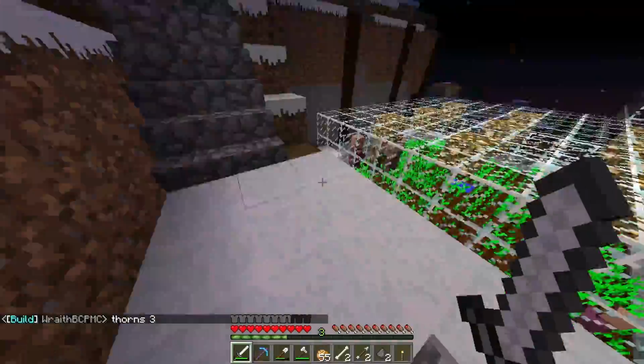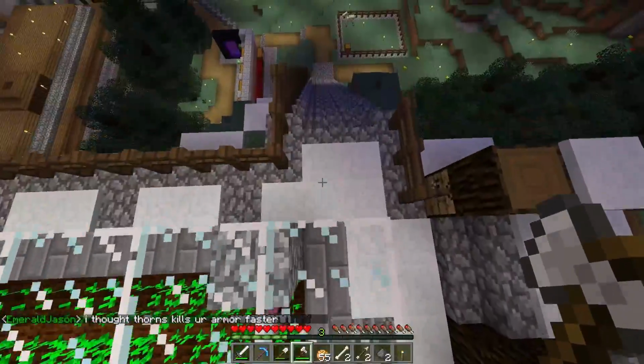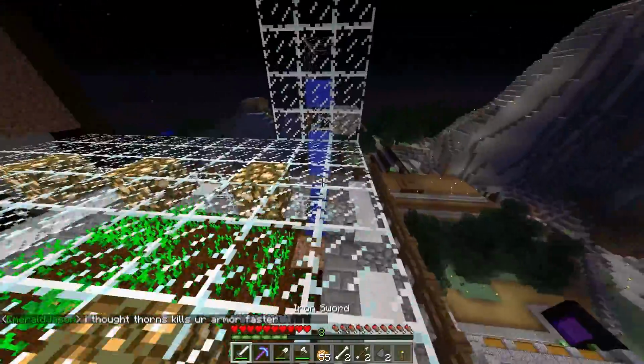So I may look into that if possible, putting a roof. Can I put some kind of roof going off the villager breeder or not? Maybe some kind of glass roof might look okay. I'm gonna look into that.